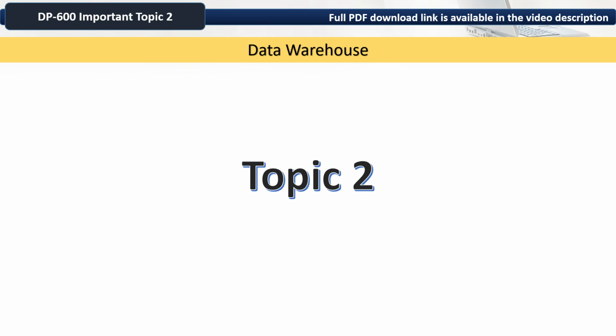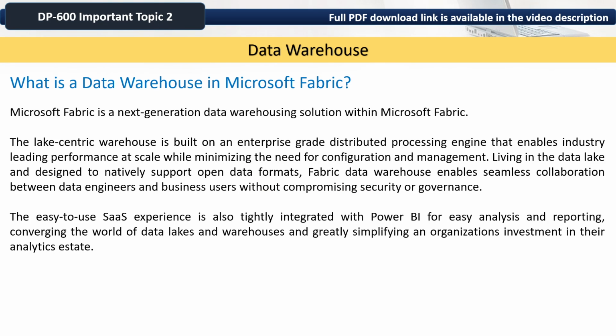To the next topic, data warehouse. What is a data warehouse in Microsoft Fabric? Microsoft Fabric is a next generation data warehousing solution. The lake centric warehouse is built on an enterprise grade distributed processing engine that enables industry leading performance at scale while minimizing the need for configuration and management.